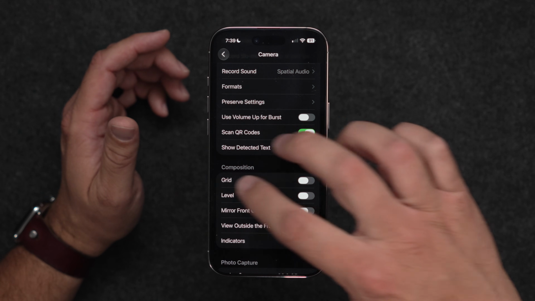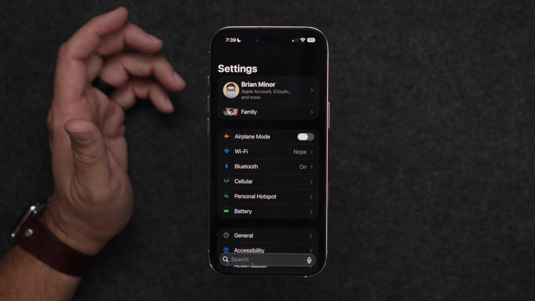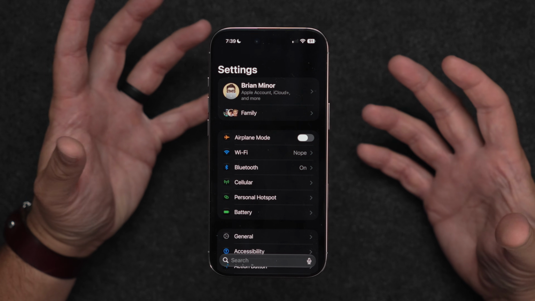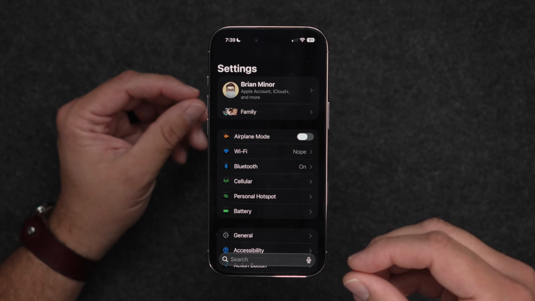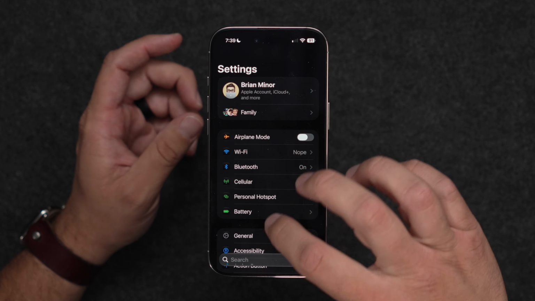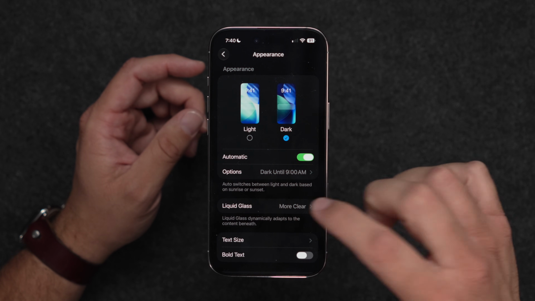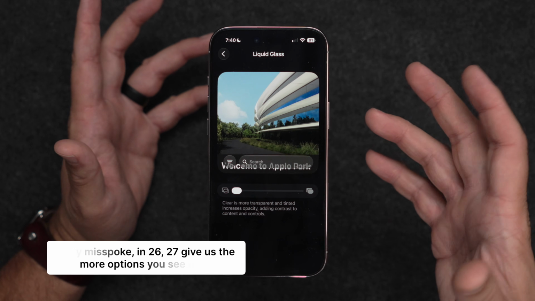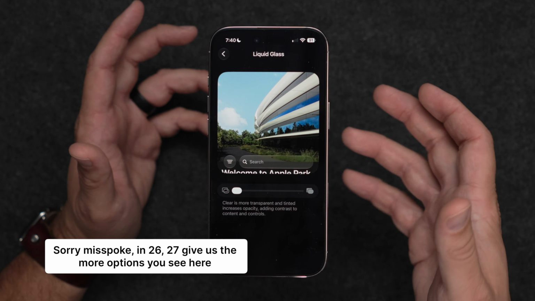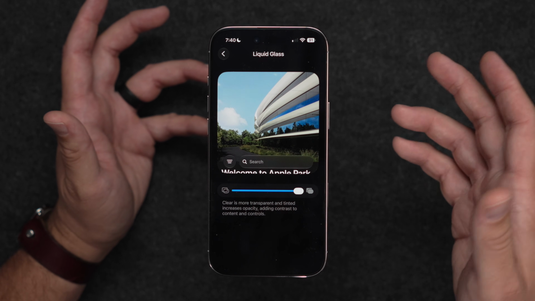The next one is probably one of the things people have complained the most about in iOS 26, iOS 27. And that is the liquid glass. So in 27, they've given us even more control, but in 26, you had just a few options, but we're gonna go ahead and take a look. So I believe it's under Appearance, and then you'll have Liquid Glass. In 27, if you're using 27, you'll just have a few different options like clear or less clear or whatever they call it. I can't even remember what they call it, but you'll just have a couple options.